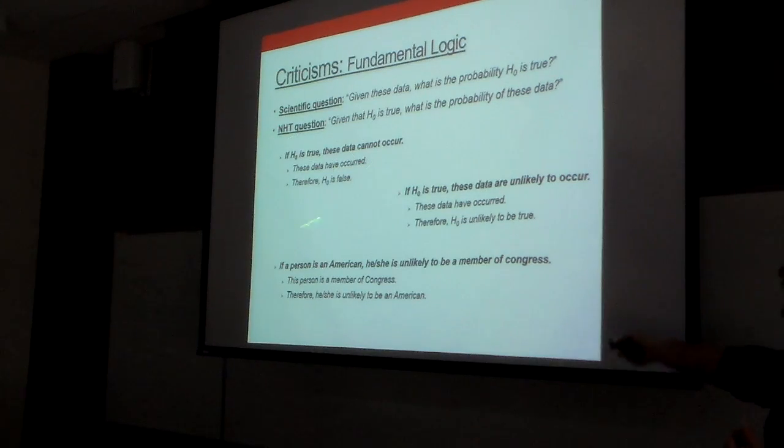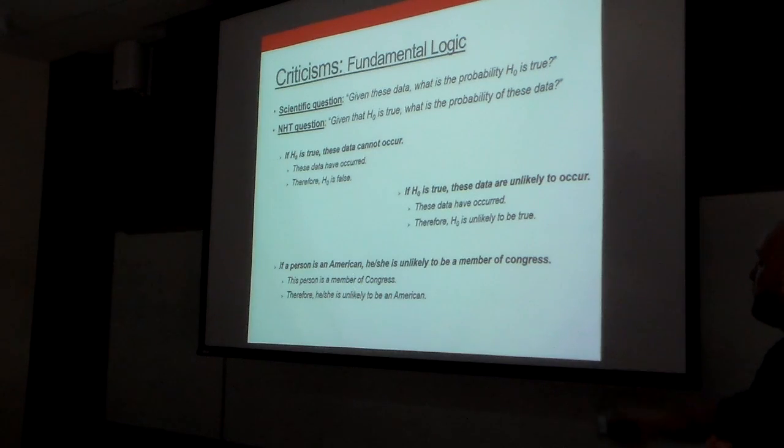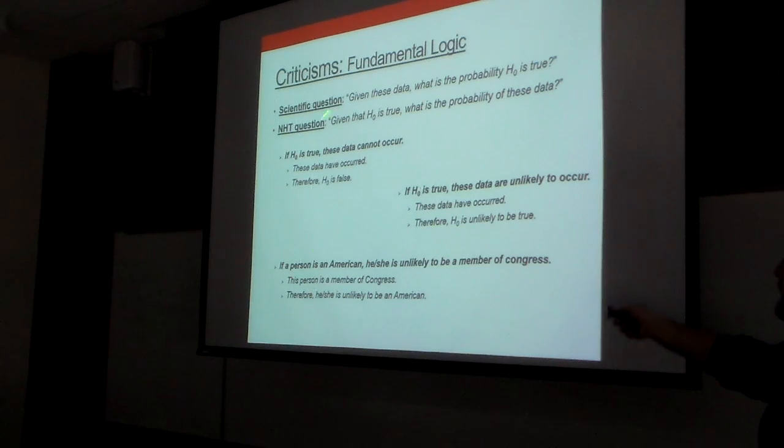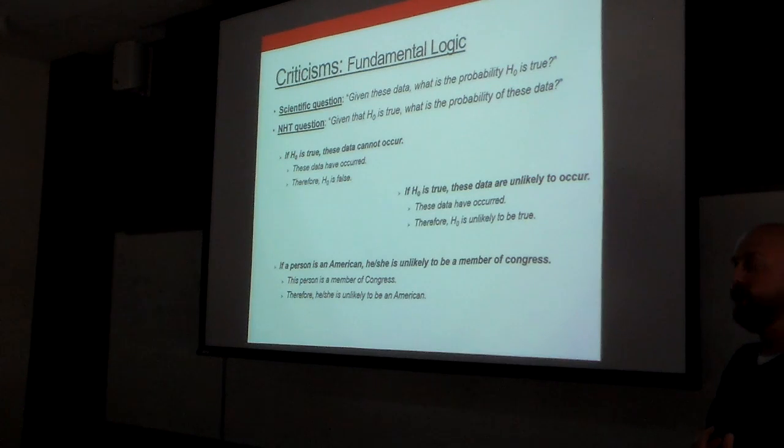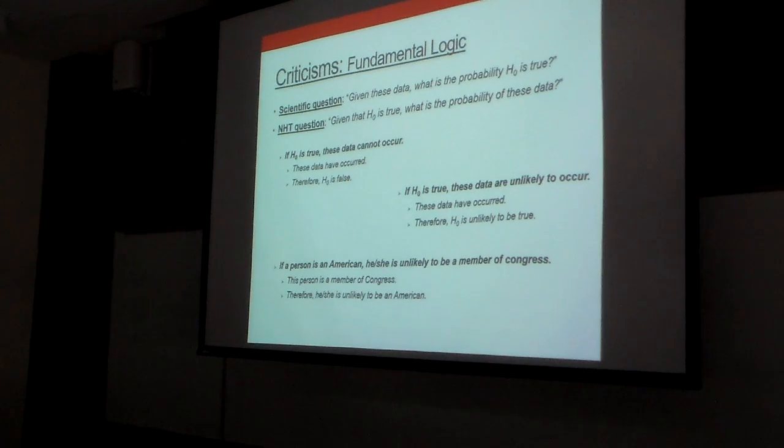So here, we're fine. If this statement was, if a person is an American, he or she cannot be a member of Congress. Now, that's not a true statement, but if it was, this person is a member of Congress, therefore this person is an American, right? If we're working at absolutes, this is fine. But as soon as we add fuzz into the mix, which is what we're doing with our hypothesis test, we can very clearly start to put together examples that are absurd, right? And we don't want, if we have something that's the entire foundation of our science, that we can easily poke holes in something as simple as this, right?